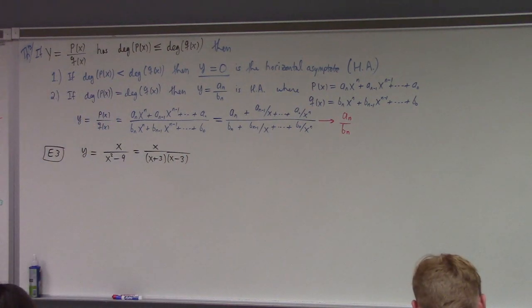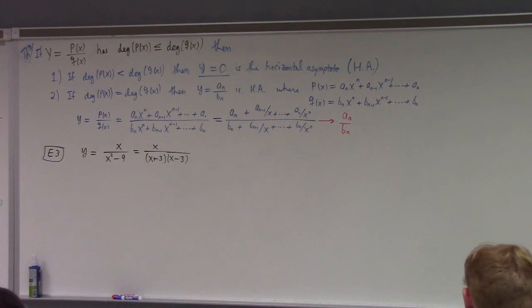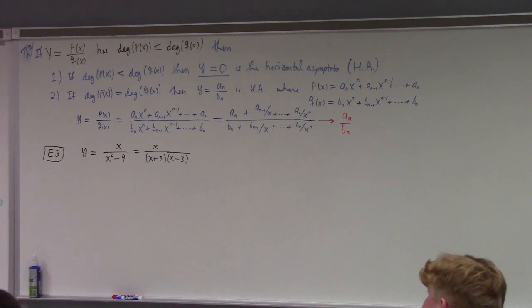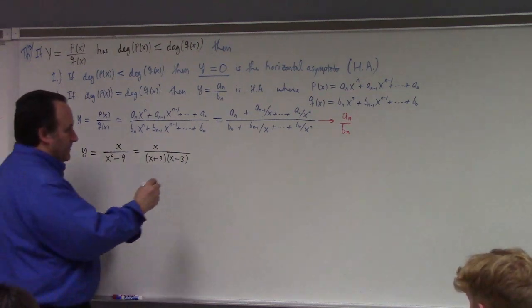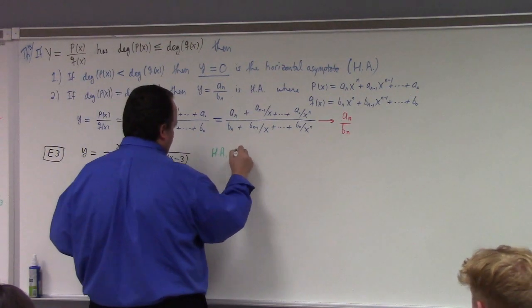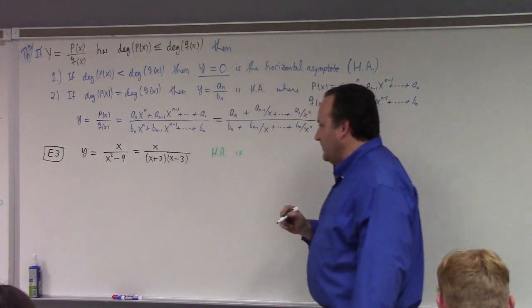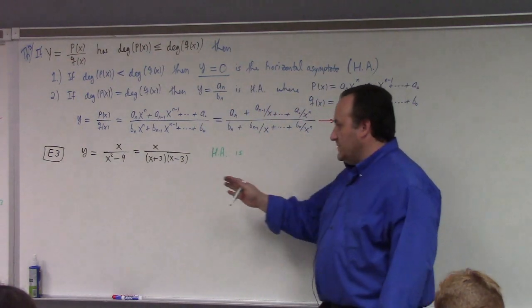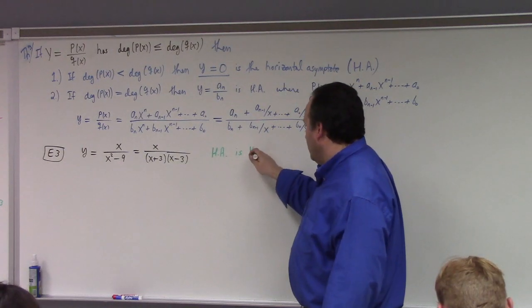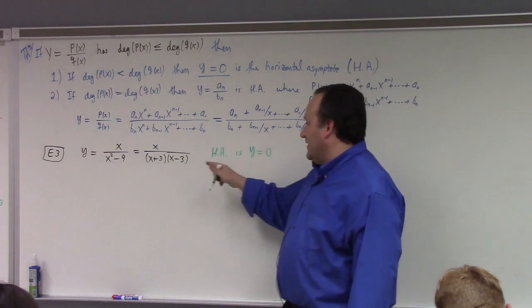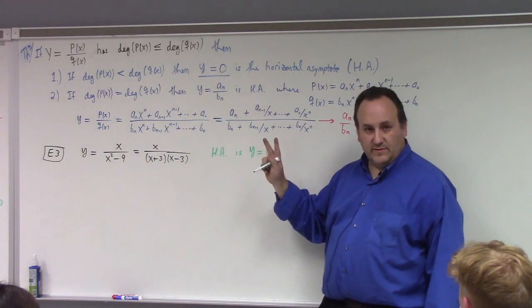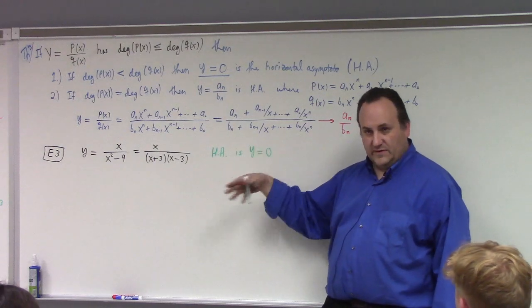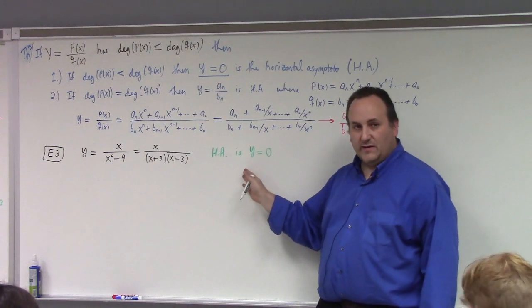Second order of business, and honestly no one cares about the first order, but if you're looking at this, what's the horizontal asymptote? No, those would be vertical asymptotes, because that's where you'd have x equals 0, y equals 0. Why is that? Yeah, because the numerator has degree 1 and the denominator has degree 2. So eventually the denominator wins and forces it to go to 0. So that's why we get sucked into y equals 0 eventually.